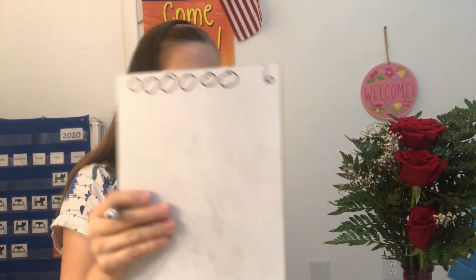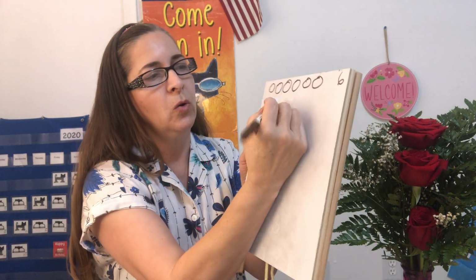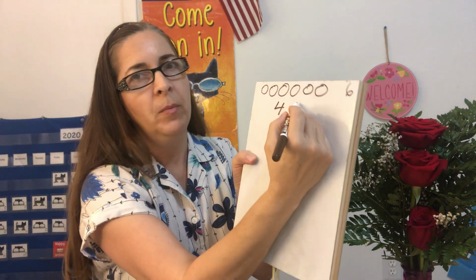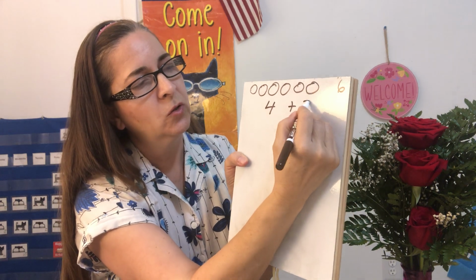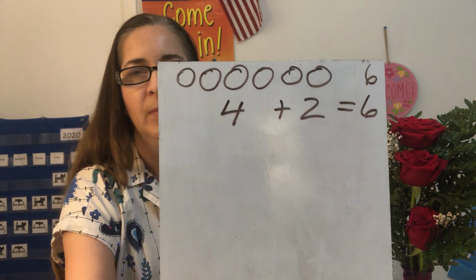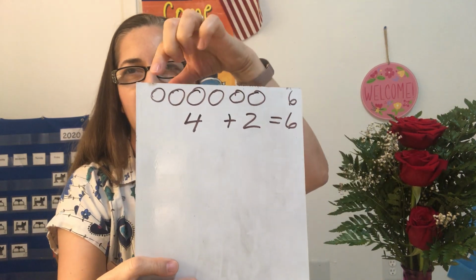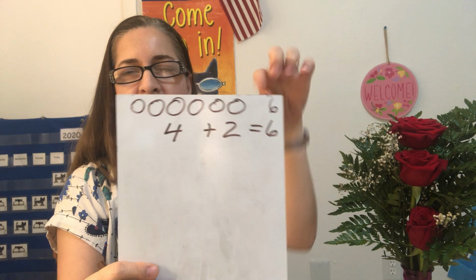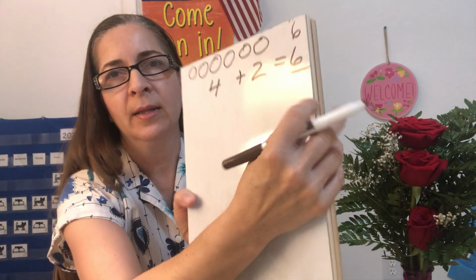Okay, and let's write a number sentence. So 4 plus 2 equals 6. That's the expression of the pictures, and the pictures were the expression of the words. So your answer is 6. Total number of pies that Mrs. Brown baked were 6. Very important piece of information. What do they want to know? The total number, and we have it as 6. Okay.